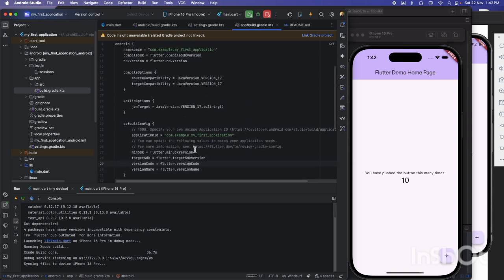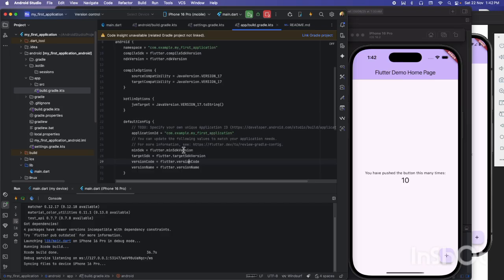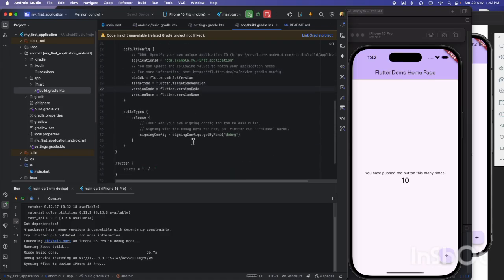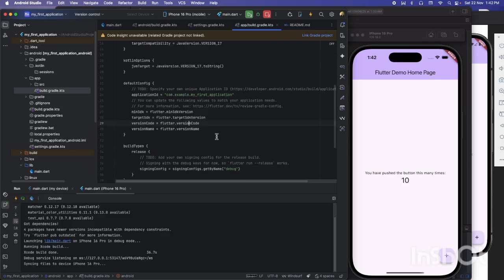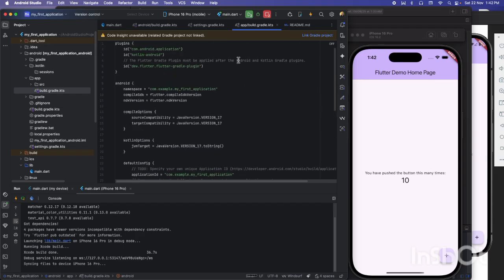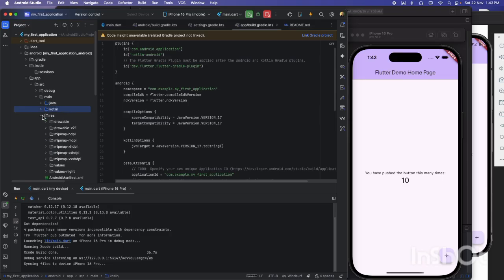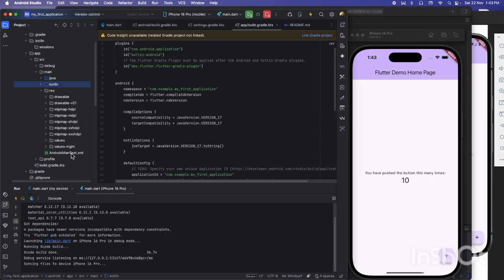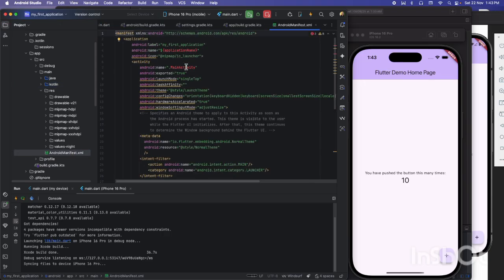I am not defining anything currently, but in future I will discuss all this configuration with you. Okay, just check the files. Here is the main file with Java and Kotlin. Here is the AndroidManifest.